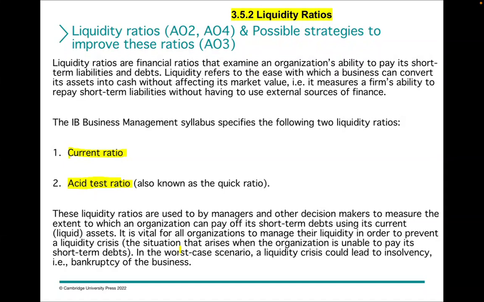So it's really important for all organizations to manage their liquidity in order to prevent a liquidity crisis. When you run out of cash, you're running out of money to pay people. That's very important. You could be a very profitable business. I'm sure this will be mentioned again. But if you don't have cash, it's not liquid, you could end up going out of business. So you have to manage your cash flow, your liquidity.